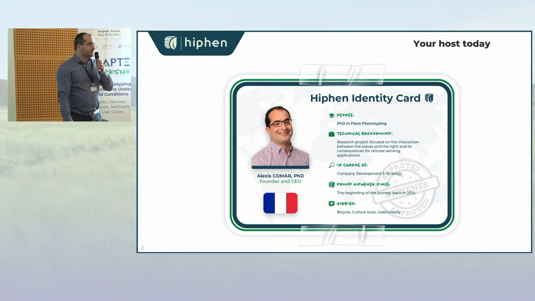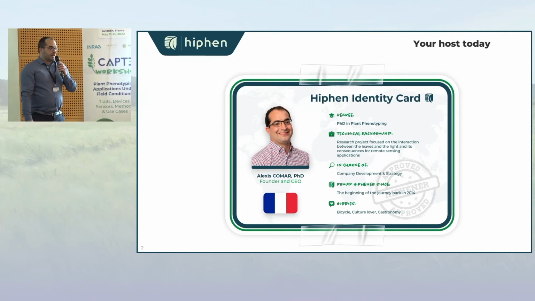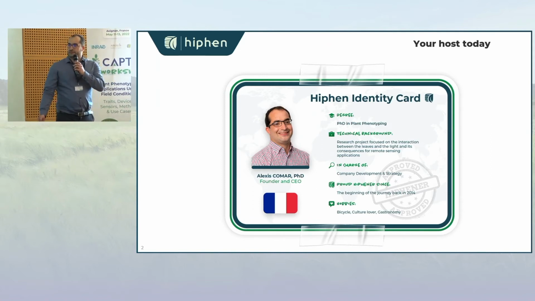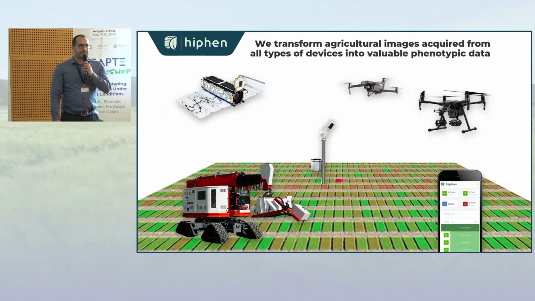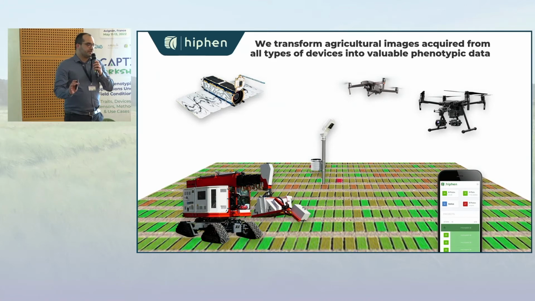So my name is Alexis Comar. I'm the CEO and founder of Hyphen, which is now 7 years old, almost 8. And it's a journey with UMT-CAPTE that started back in 2009. We work with basically any types of data, and we will really not focus on what Hyphen is doing in this talk.